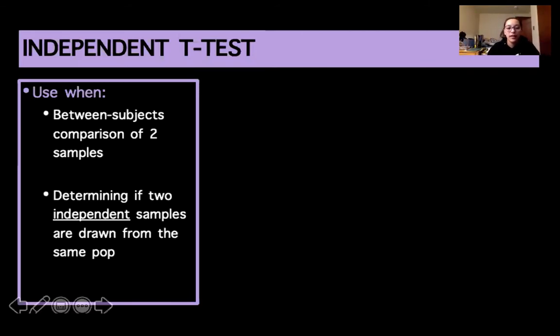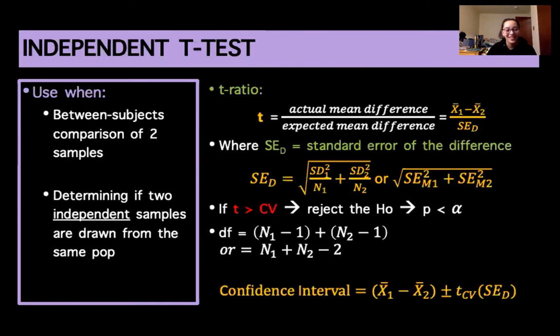Two separate samples, two different sets of people. We want to know, are they actually drawn from the same population? So in our case, is the mean GPA of our class equal to the mean GPA of Dr. Wu's class? It's basically what we would be doing for that example. Null hypothesis obviously would say that there is no difference between the classes. Okay. So we can still apply this whole t ratio, t statistic. We just change the variables that are in the equation. So the concept behind the t statistic is still the same.